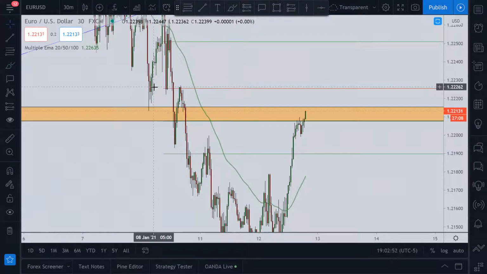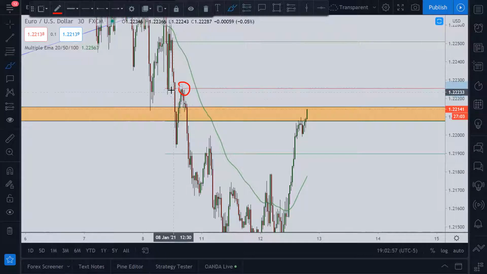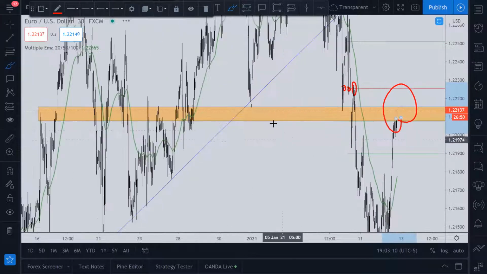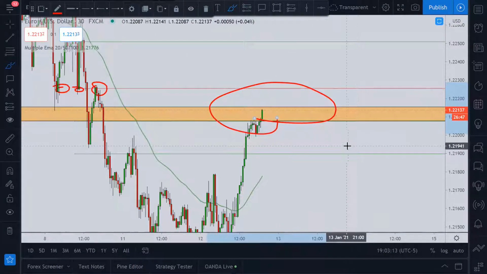All right, and you can see at this 618 level, it has been used for both resistance and support here, right? So this whole area is not a bad area to look for entries, but you want to get in on entries where the candles will tell you, hey, this is a good entry. All right, you want to look for the evening star formation. You want to look for the engulfings. All right, you want to look for those big wick rejections.